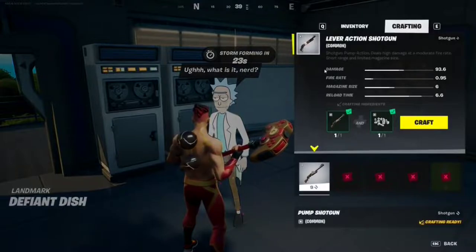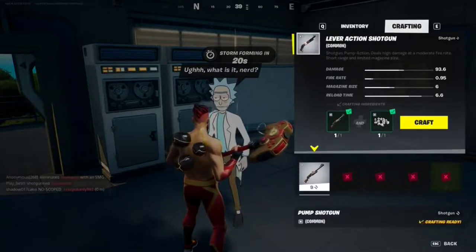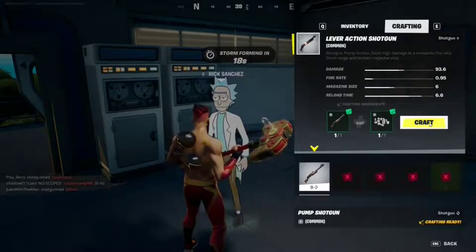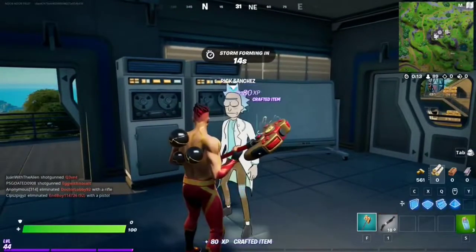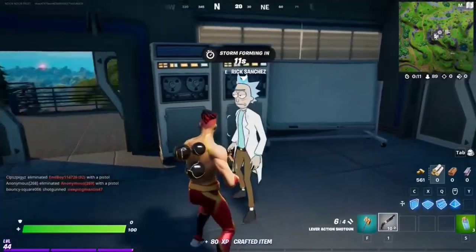And as you can see, we can change our pump shotgun using the nuts and bolts into a lever action shotgun. So there it is. And that's it. That's all you have to do. Just keep doing that until you complete the quest.